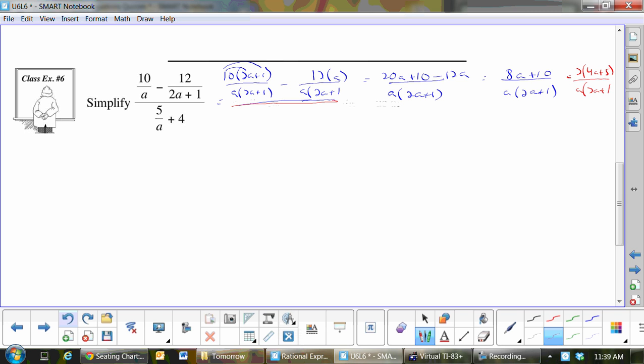Okay, the bottom, the division, it's got to be divided. So this is 4 over 1, right? What's the common denominator of the two? The denominator, a, right? So I don't have to do anything to 5, but I do have to multiply 4 by a, right? So this would equal 5 plus 4a all over a. Okay, so basically I can boot this right down to the end, and that's 5 plus 4a all over a. Okay, so really that's what my question is.